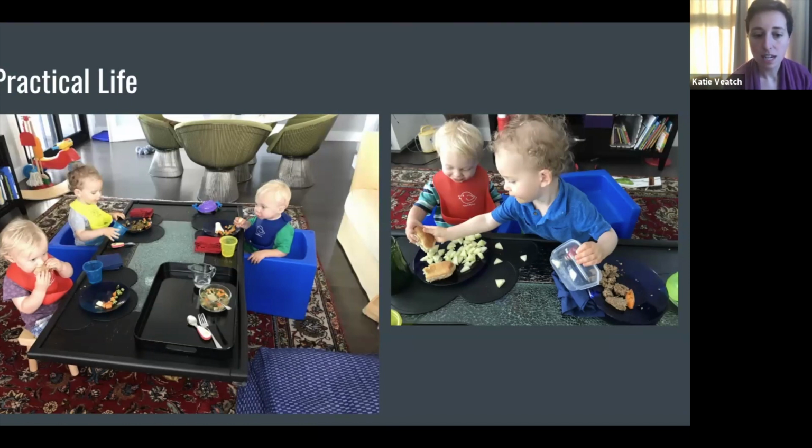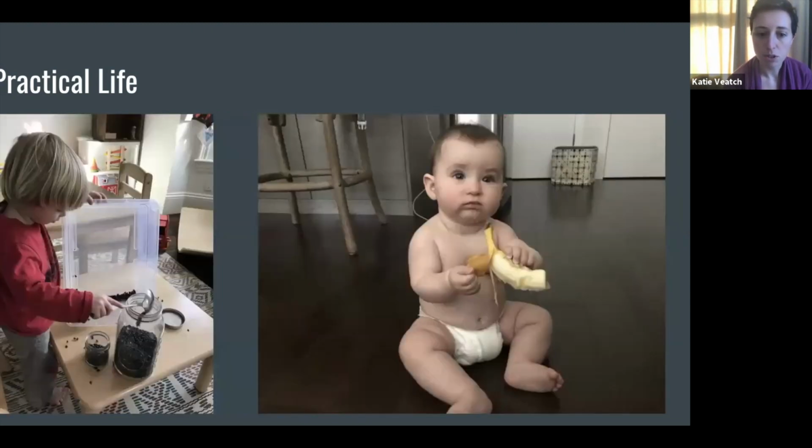But then you can also see that I have my own plate of food here and my cushion is there on the floor. So I'm sitting down at floor level. If you are physically able to sit at their space with them and eat with them, this builds community. Whenever you can eat the same food that they're eating, this builds community. If I were sitting on the couch eating with the plate on my knees, like we do, or standing in the kitchen and eating, which happens sometimes, this is what they see. They want to be like us. If we want to help them learn that we sit at the table when we eat, we need to do it too. We are part of the community.